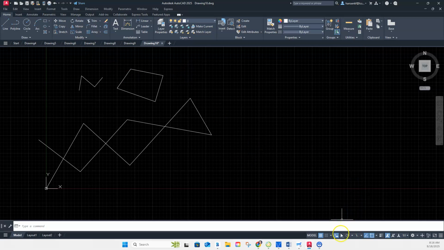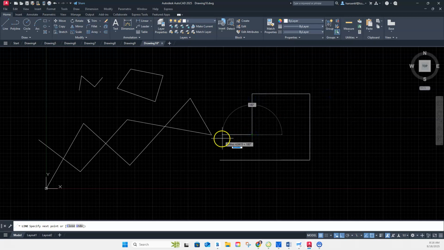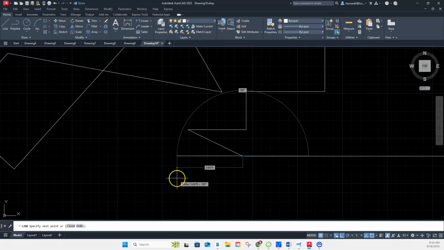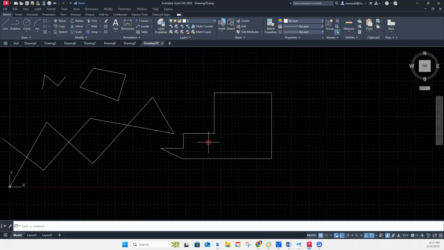Now, if you want to turn your lines on and keep them locked in at 90 degrees, or in a 90-degree increment, the easiest thing to do is to turn on your ortho. So ortho allows us to lock in our lines and keep them straight. So you can see I'm not able to pull that line at an angle, and I'm just concentrating on the length of the line. Okay, so that's one way. And then if you want to close and you're going back to the start, it will reference that endpoint, and we can close it like that. So that's a basic way to sketch.